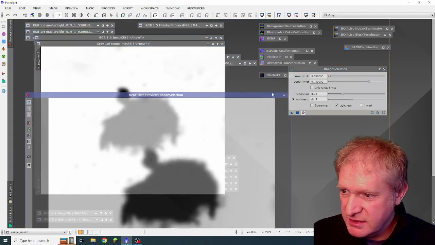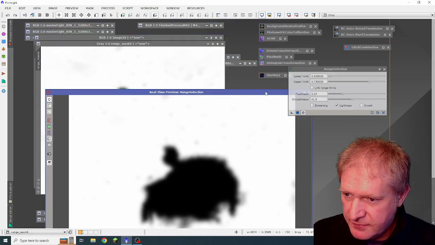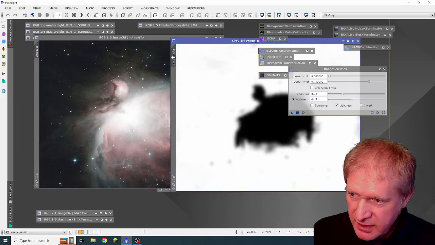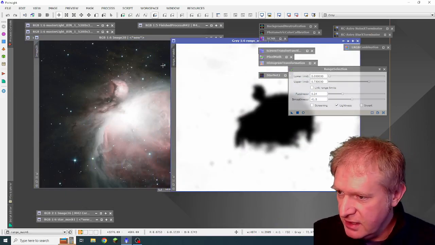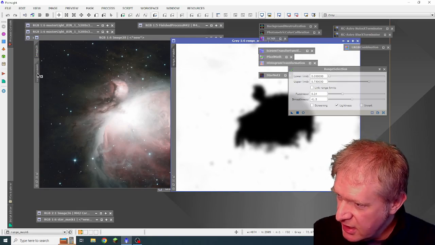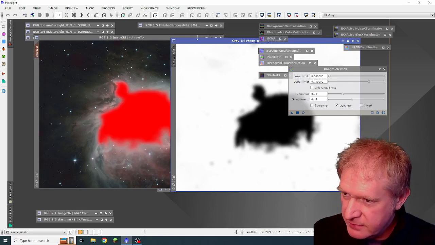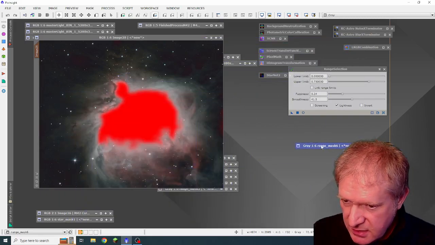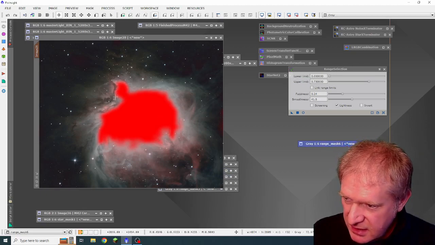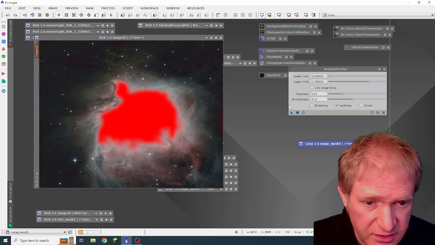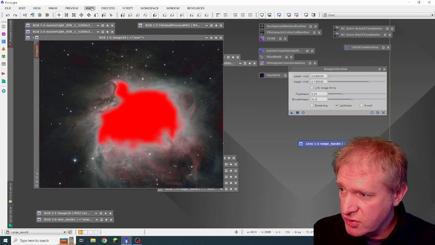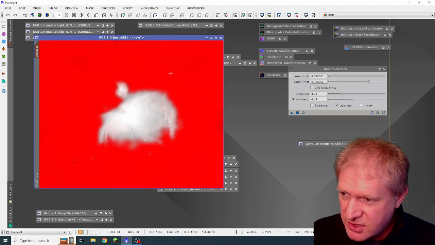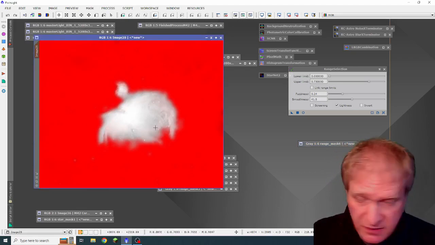So it's now created a range mask, which is here. I'm just going to close this. What I'm going to do now is apply this mask to the Orion image. So I drag that across and drop it on there. That turns brown, and then this is my range mask which we're currently using, and you can see here it's selected. Anything that's red is unaffected, so I want to go to the mask and invert the mask so that only the light part is being affected.